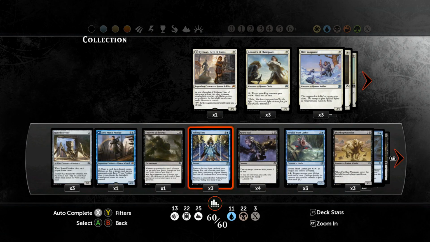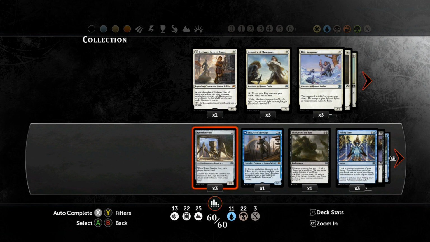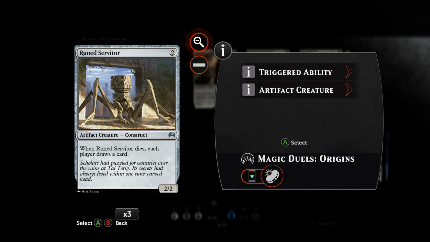So yeah, let's just take you up the curve here, starting with, there are no 1-drops in the deck. But we're playing 3 copies of Ruined Servitor, so it's a 2-mana 2/2 early defensive creature. When it dies, each player draws a card. So when it dies, it'll trigger that Tutelage. I don't care about them drawing a card, I really don't. But I get to draw a card, so it's a little bit of card draw for me, and it kills something. So I'm playing this.